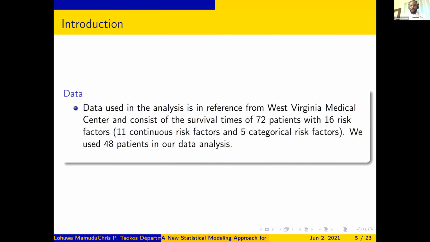For the purpose of this study, we made use of 48 patients, mainly because of missing values for some of the variables for some patients. Most importantly, since we are focusing on coming up with an accurate statistical model that gives a good estimation of the survival proportion of a patient, we focused on patients with uncensored data.